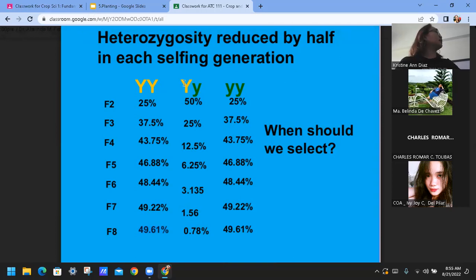Let's say ang Y is abaca, ang dominant is katong banana. So, ang gibuhat is, gibreed balik, para mudecrease ang iyahang pagka-banana, no? Kasi, mapangit ang iyahang quality sa abaca, resistant na siya kasi dominant man siya, no? Gusto nimo ang iyahang resistant, which is dominant siya, pero nawala na ang iyahang fiber quality. So, dapat i-control nimo asa ang i-prioritize sa 5th generation o 6th generation. As you can see here, ang iyahang pagka-disease resistant is 46%, pero ang iyahang pagka-fiber quality yung babalik 6%. So when should we select the best character?